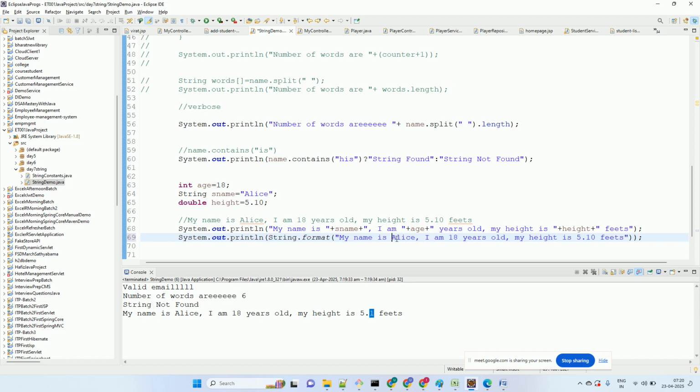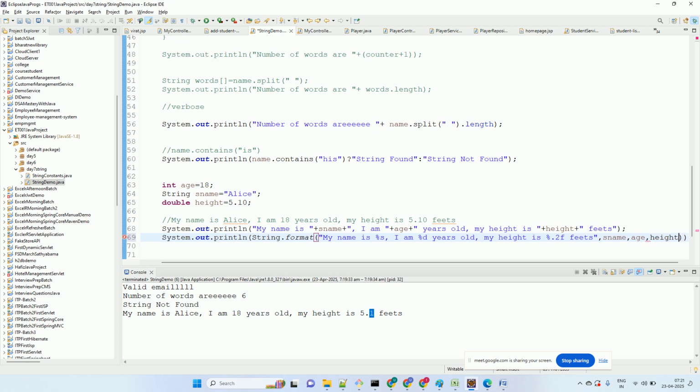Now wherever you want to substitute, put the placeholders %s, %d, and %f. And how many decimals you want? Two decimals. So you can say %.2f. And after this double quote, now give the variable name. First will be s name, second will be age, and third will be height.